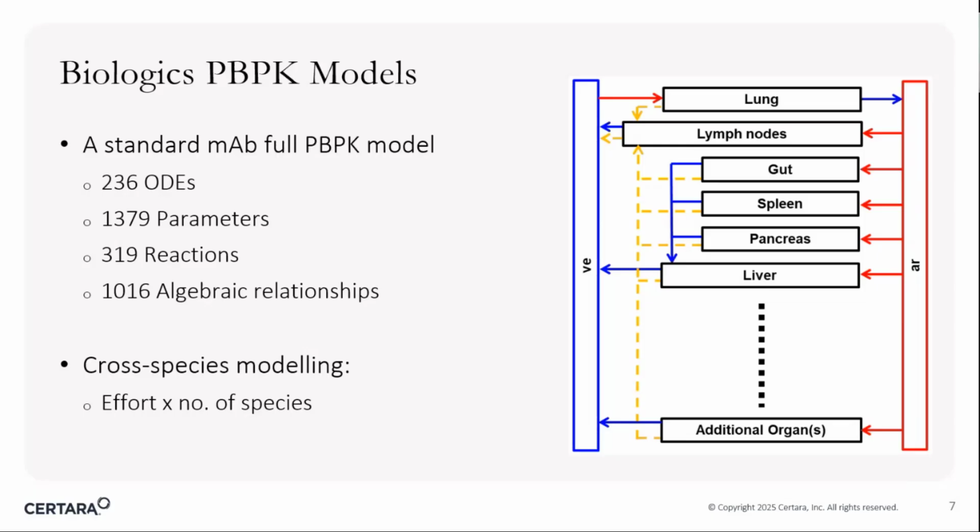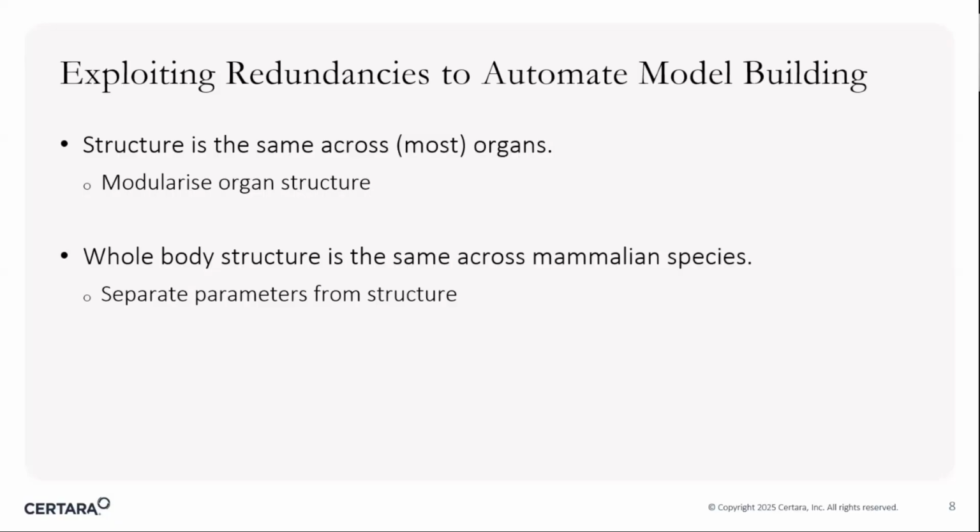So all animals, or mammalian species, have lungs, hearts, livers, guts, etc., and they are connected in the same way. So the structure of the whole PBPK model doesn't differ from one species to the other. And to use that advantage, we have separated the model structure from the model parameters, which means when you build the model, you define the structure, how the compartments, how the species react, what are the parameters, how these parameters are calculated, and then how they are used. But we don't specify parameter values. We don't have to until it comes to the step where we simulate the model.